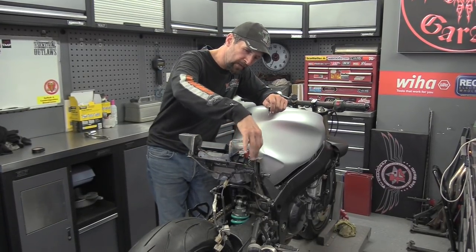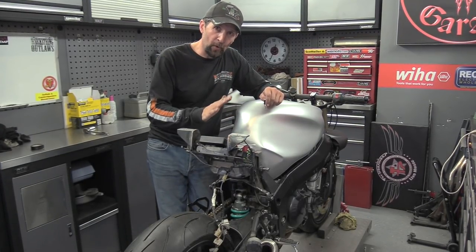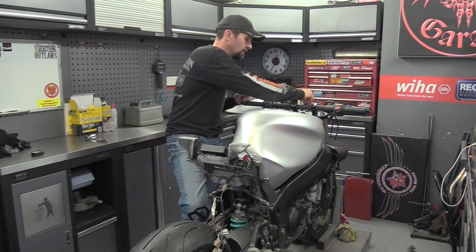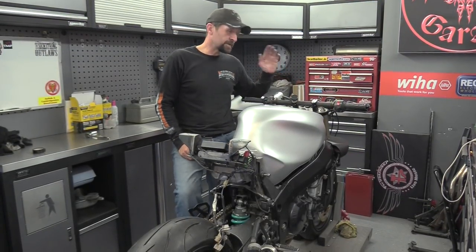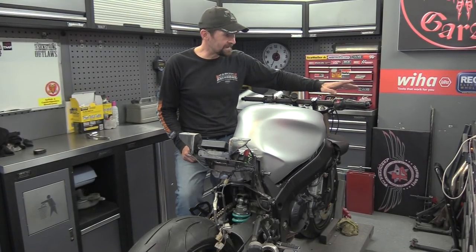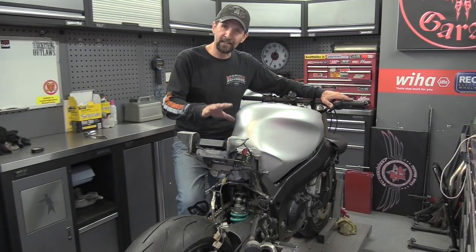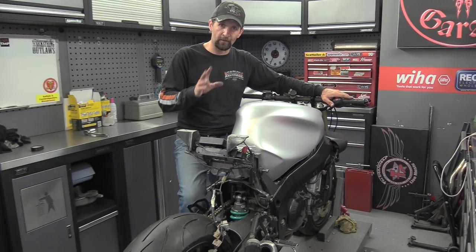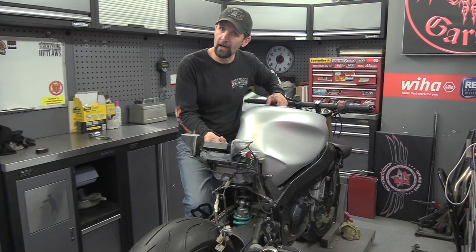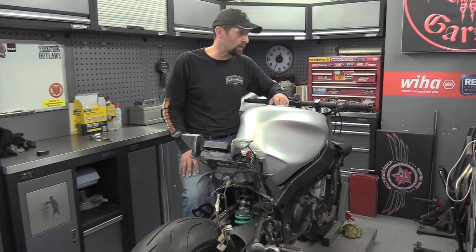At this point I've got everything connected up - ECU's connected, fuse box is connected, all the relays are connected up, the earths are all in place, and the battery's connected. There's no fuel in it yet - that's another thing to deal with. I just want to pop the key in, turn the ignition on, and just dab the start button, just flick it - just to make sure that the starter flicks in and that nothing is going to short or blow fuses. This has been apart for 10 months and I've been messing around with that wiring for a long time - a crack in a wire, something pops a fuse and I've got to start all over again. Wish me luck.